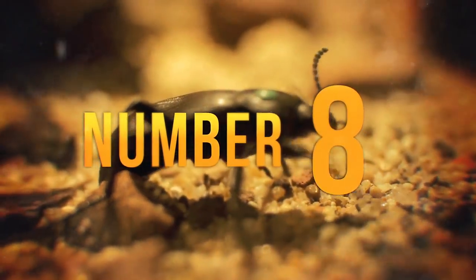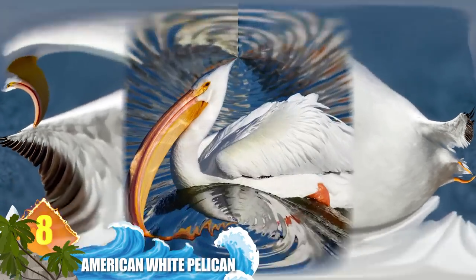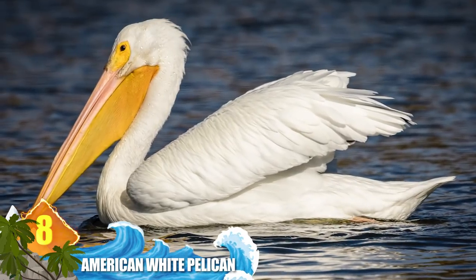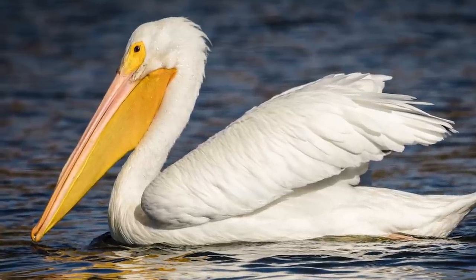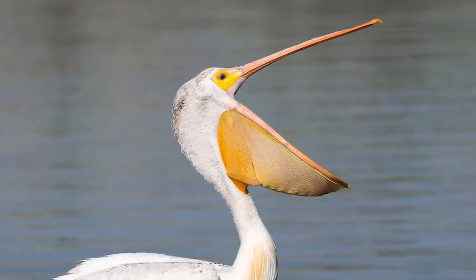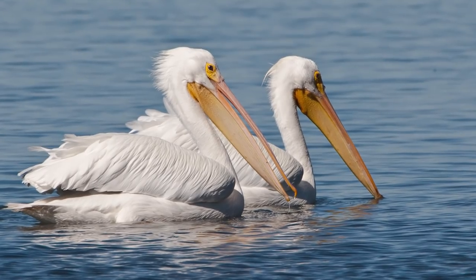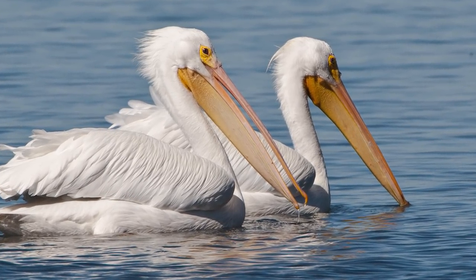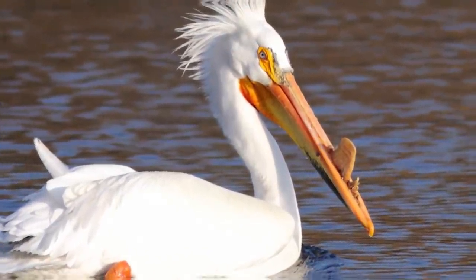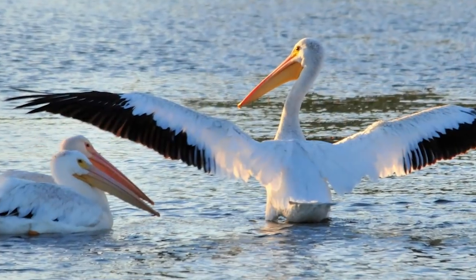Number 8: American White Pelican. While it breeds in North America, the birds will migrate to Central and South America in the winter. Pelicans are known for their enormous beaks, and this one doesn't disappoint — it can measure more than 15 inches, or 39 centimeters, and displays a huge throat sack below. A 2-inch, 5-centimeter horn-like plate grows on their bill during breeding season and is shed after the birds have mated. Of the eight pelican species, this is the only one that develops such a structure. Along with catching fish, the bill is used for excreting excess salt, and it's large enough to hold more than three gallons of water — that's 12 liters.